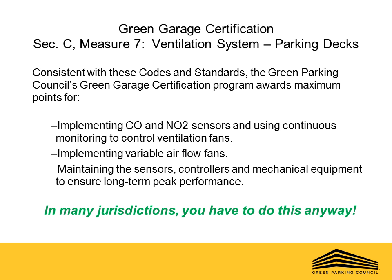And towards this end, the good news is in many jurisdictions, again, be it the California Title 24 Efficiency Code or others, most of the points that you could achieve with the certification, you've got to be doing those things anyway. As we hear case studies of people that are moving forward with the garage certification, this is certainly not one where it's a consideration of, do I need to spend extra money to comply?